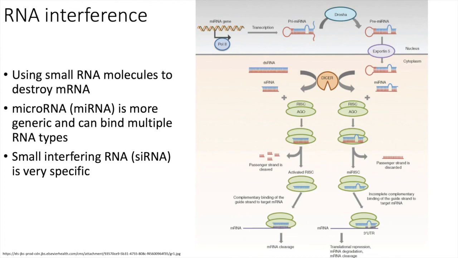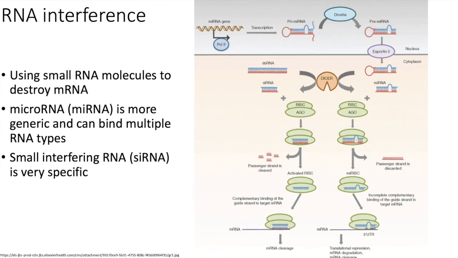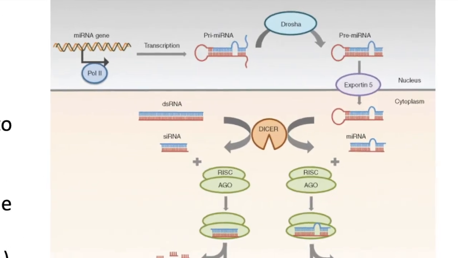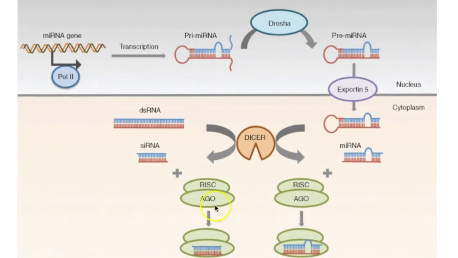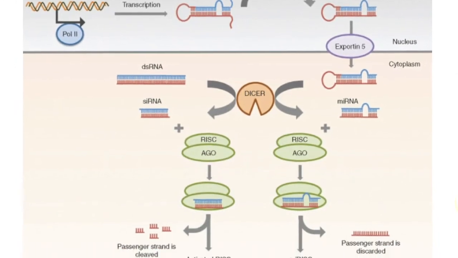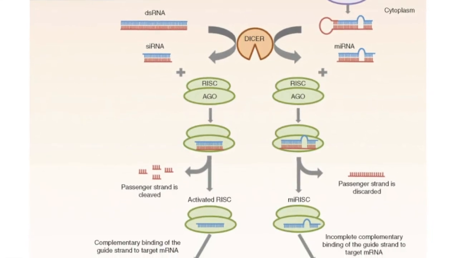They're called interfering RNAs. They're small RNAs. They're really, really small. And what we do is we chop them up, we get them ready, and what they do is they sort of act like a little guide. And so we take these RNAs, either microRNAs or small interfering RNAs, and we send them into this complex called RISC.